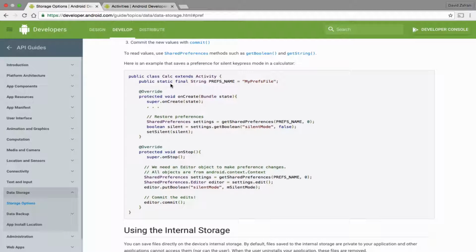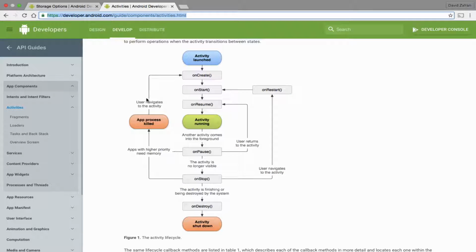Before we start using this, we need to understand how the activity life cycles work a little better so we can call it at the right times. So far we know how onCreate works. We've used that twice now, and it is the first method called when an activity starts. After that we have onStart and onResume, which are called almost immediately, and then the activity's running. The activity is not actually visible until onResume, and after it's called we can assume the activity is visible to the user.